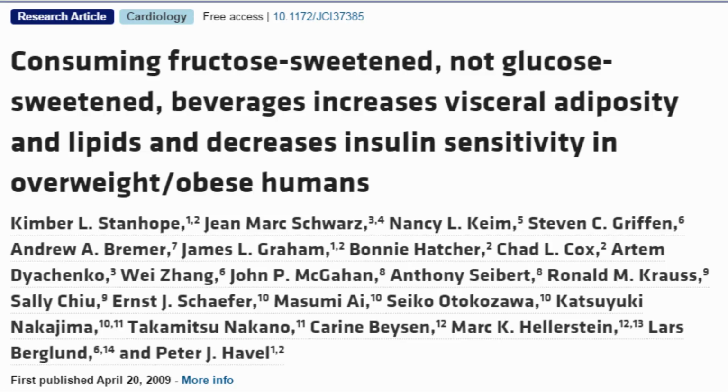Belly fat is usually estimated by measuring the circumference around your waist. This can easily be done at home with a simple tape measure. Anything above 40 inches, 102 centimeters, in men and 35 inches, 88 centimeters, in women, is known as abdominal obesity. There are actually a few proven strategies that have been shown to target the fat in the belly area more than other areas of the body.